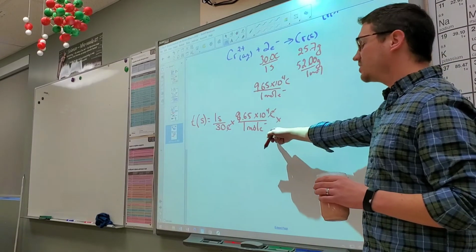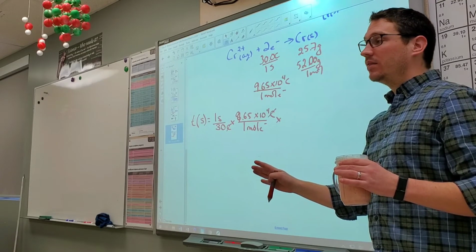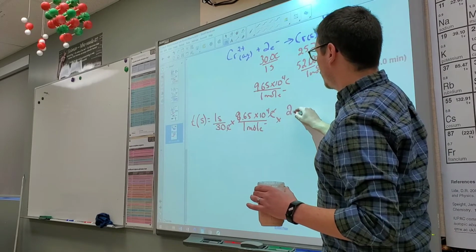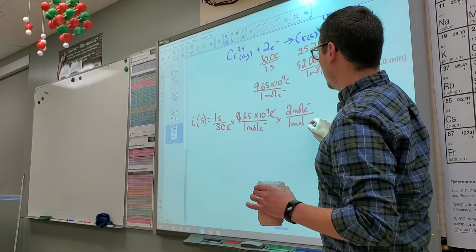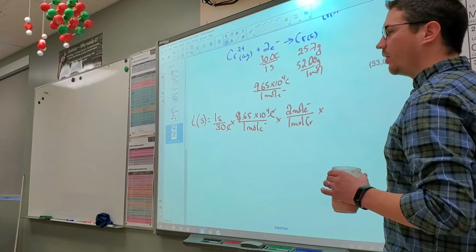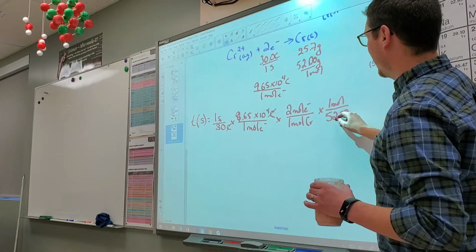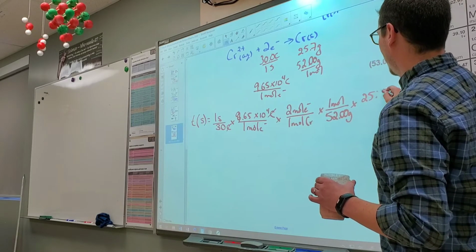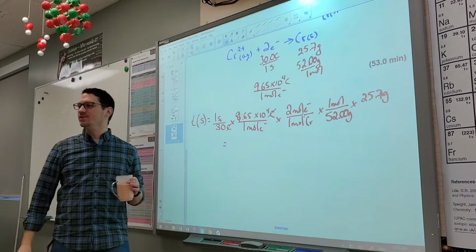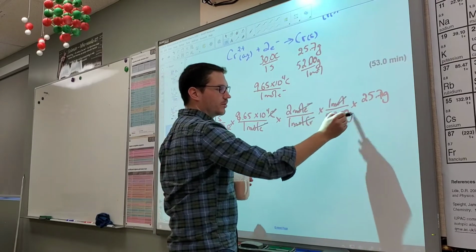Okay, coulombs canceled. We just have to cancel out moles of electrons. How do you cancel out moles of electrons? Molar ratio. The molar ratio between your unknown and your given: 2 moles of electrons for every 1 mole of chromium. So moles of electrons cancel. Now what do I got to do? Molar mass. Where's my calculator? Look at this. How beautiful is unit analysis? Coulombs, coulombs, moles of electrons, moles of electrons, moles of chromium, grams, grams, love it.